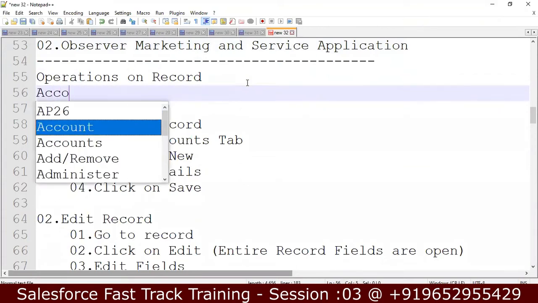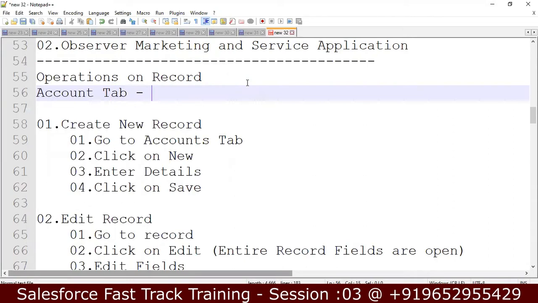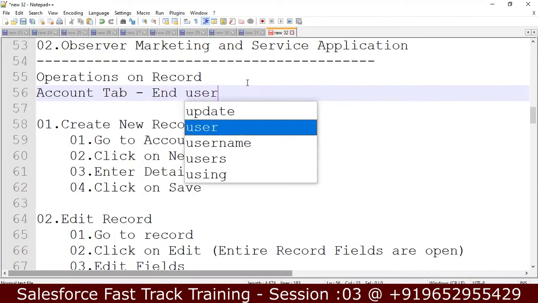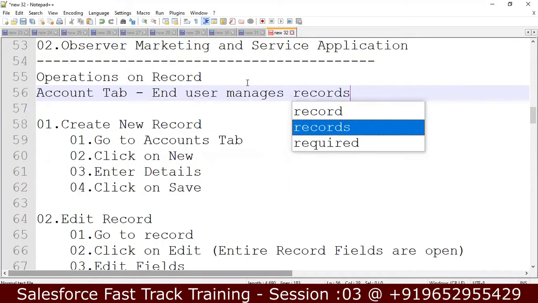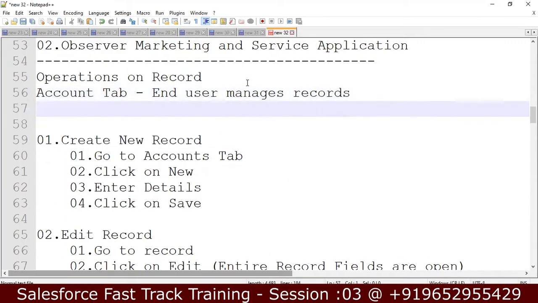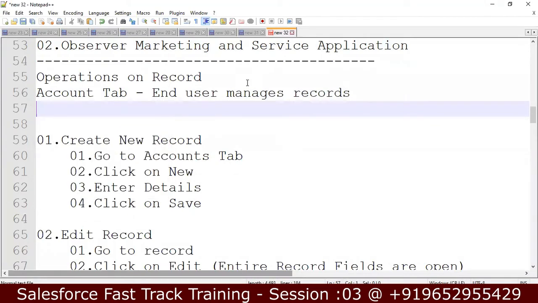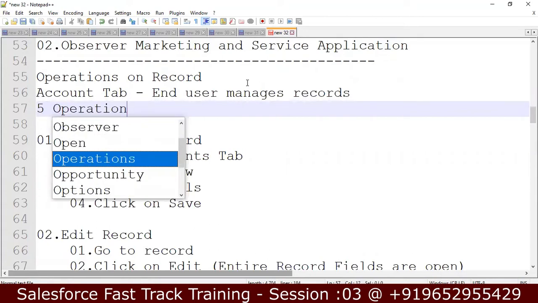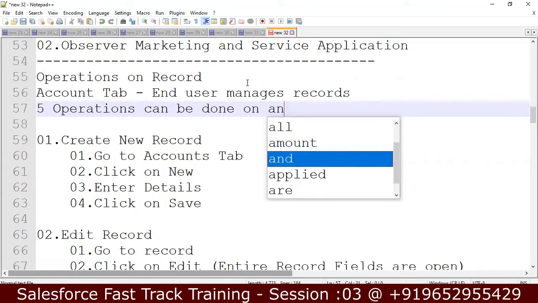From the accounts tab, the end user manages records. How does he manage records? He will create a new record. 5 operations can be done on any record.